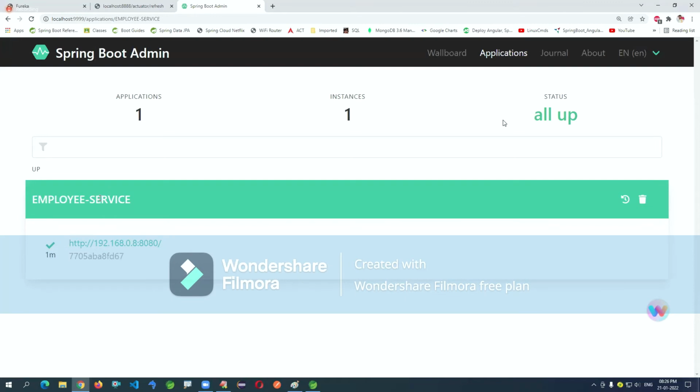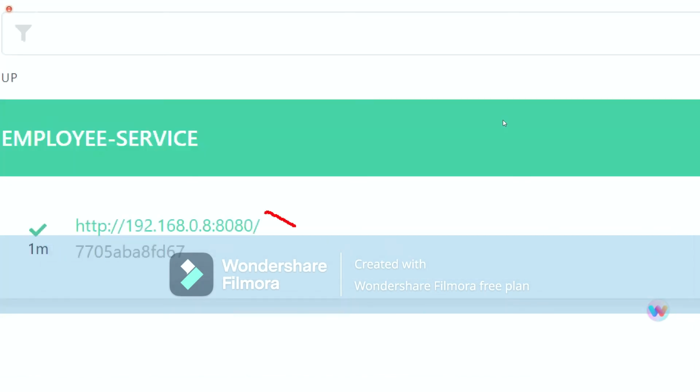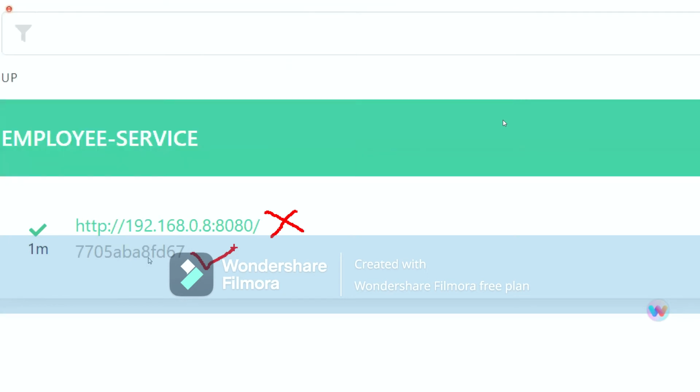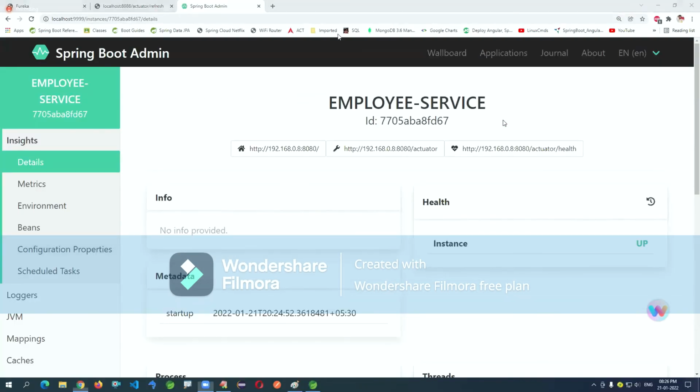Once you click on the name, don't click on the URL. Click on the ID. Click on this ID. Now you can see.